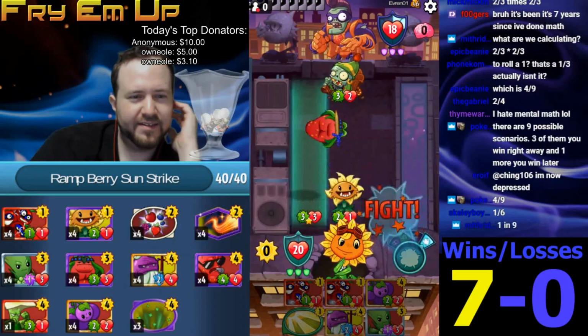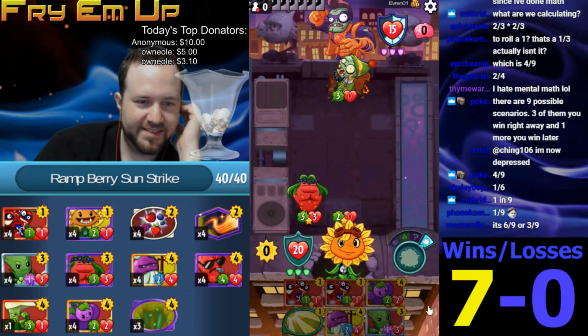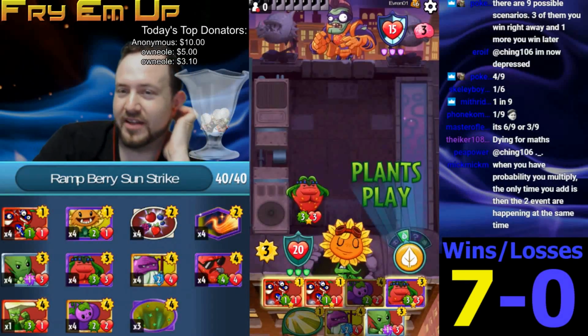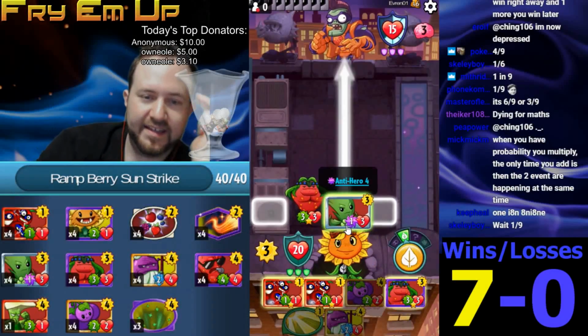It's 4 and 9? But it was a 1 in 3 chance, not a 2 in 3 chance. And you need one of them. You don't need both of them. If you need both of them, it's a 1 in 9, then you multiply them. We're talking about you need either one of them. It's actually a complex thing.